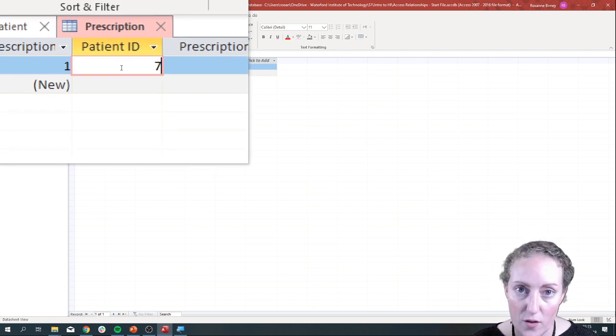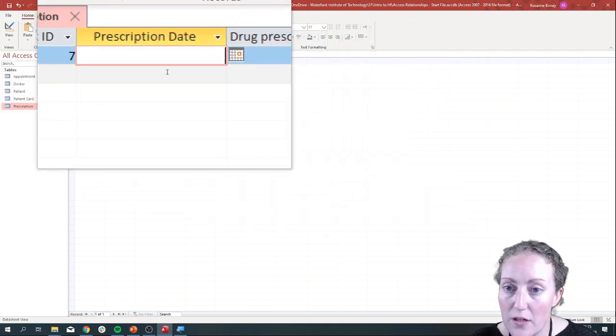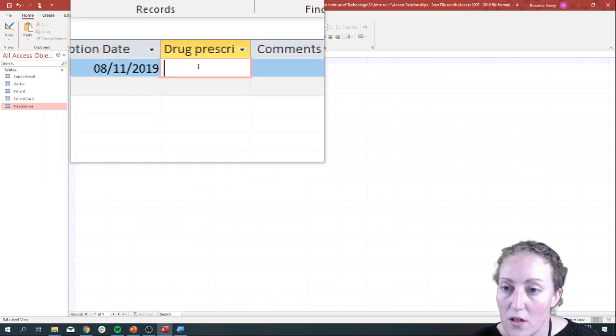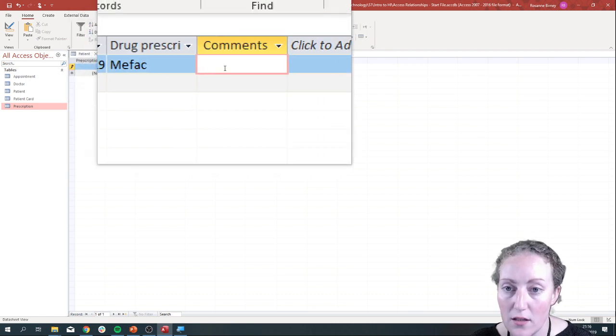So another common error that you might see is if you try to create a prescription for patient 7, who, as you saw, isn't in the patient table yet, it'll probably let you go the whole way through until the end of the row. So I'm just going to type in some random stuff here. Comments.